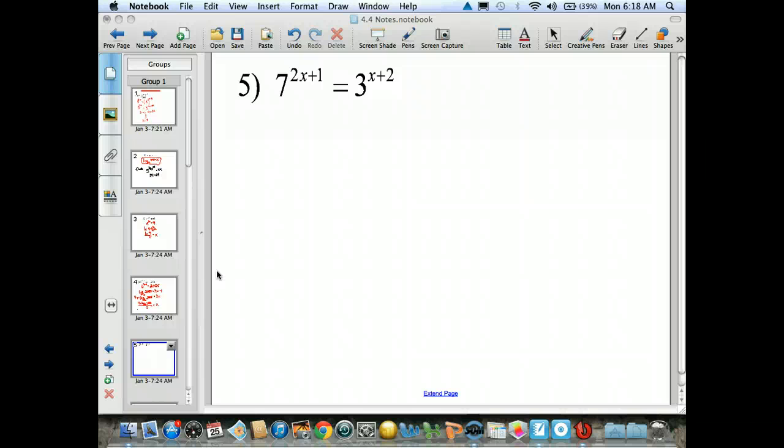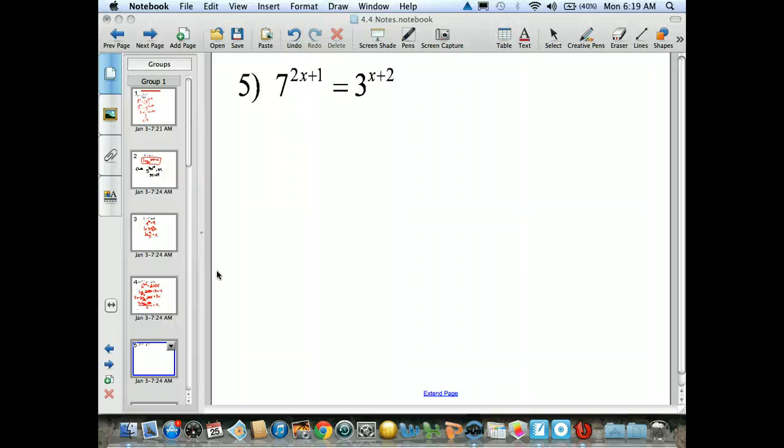Okay, now the next step is a little more complicated, and there's actually 2 different ways to solve this problem. So I'm going to go through both methods. The first method, notice we've got exponential terms on both sides of the equation. So we could write this in terms of a log. Or we could just take common log of both sides, or log base anything of both sides.